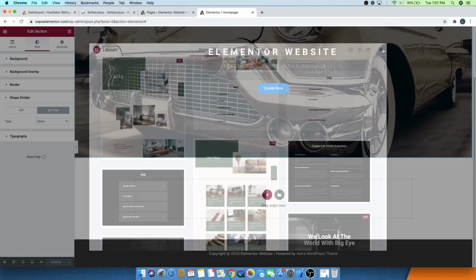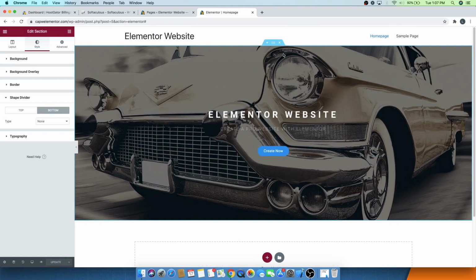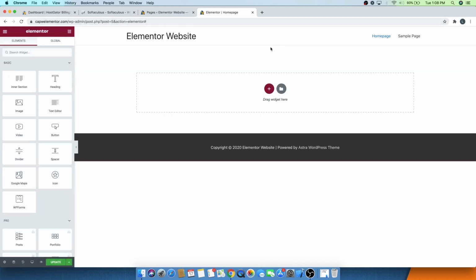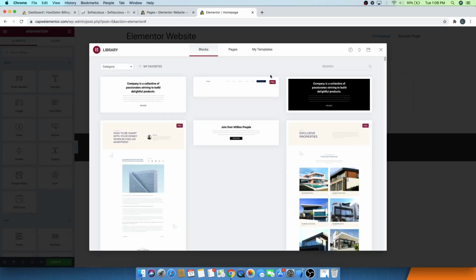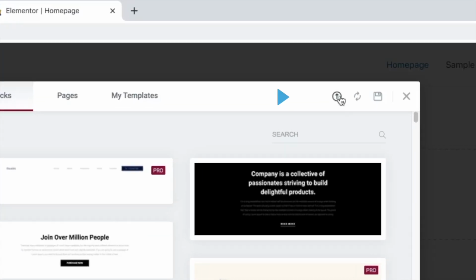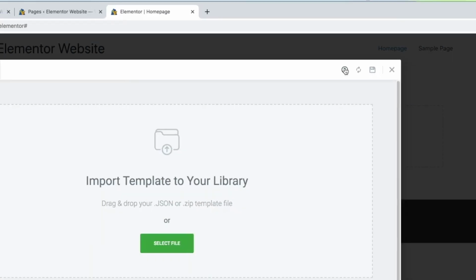I'm going to go ahead and close out of this, go up to the top here, and I'm going to delete all of our hard work right here by clicking the delete section button, which is right next to the edit section. And you can also click this one, which is add section, and it will add a section above it. I'm going to click delete. And now we're starting from scratch again. So I'm going to click on the gray folder to add a new section from a template.